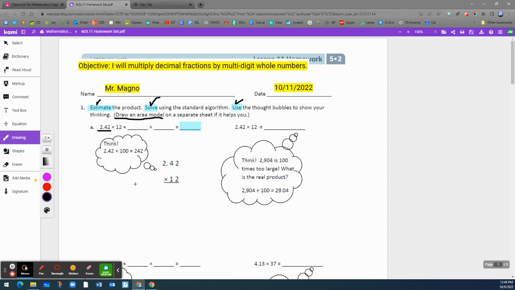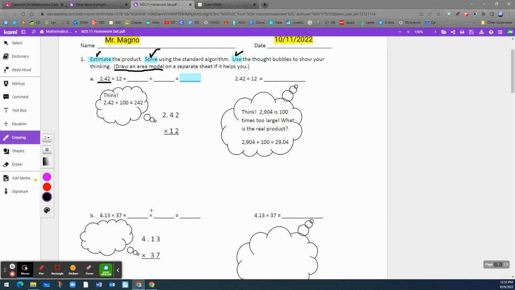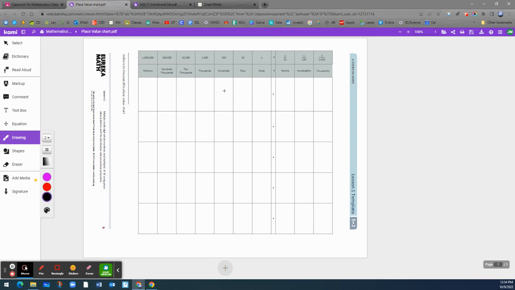On this one, we are going to use the place value chart. Okay, my friends, to simplify this decimal multiplication, what is being done here is demonstrating how when you multiply 2 and 42 hundredths times 100, that results in a number without a decimal. Let me explain. Remember, the number is 2 and, here's the decimal point, 42 hundredths, right?